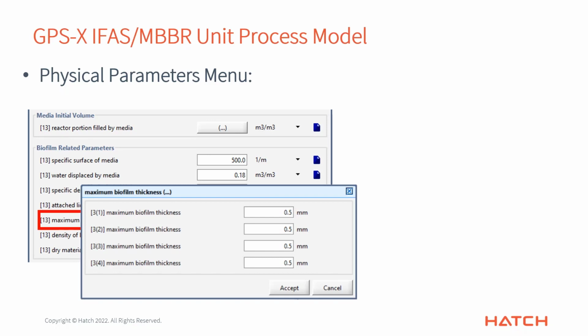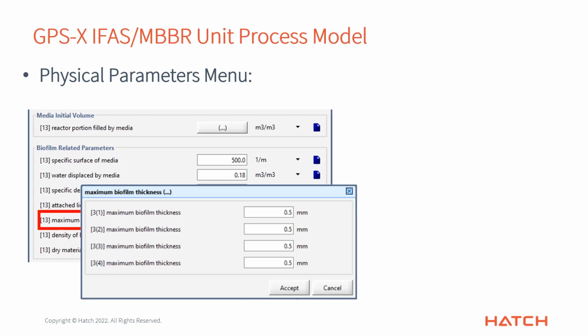The detachment rate goes up the closer that you get to the maximum biofilm thickness. And this works really well. We tried different methods of doing this kind of concept over the years, and the one that we have now works actually quite well. You can calibrate the model itself by making it a little bit thicker or a little bit thinner, but we found that for the technology, floating media in a tank, 0.5 millimeter is generally quite good.